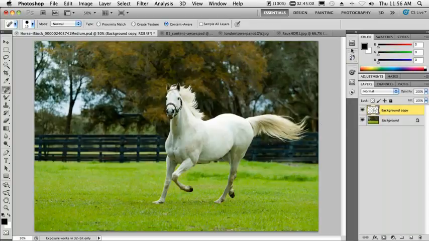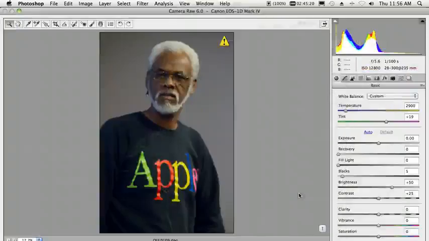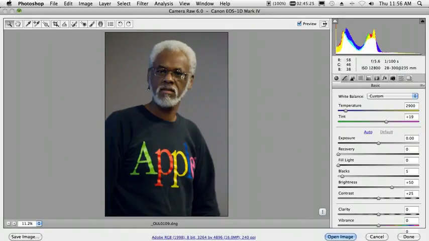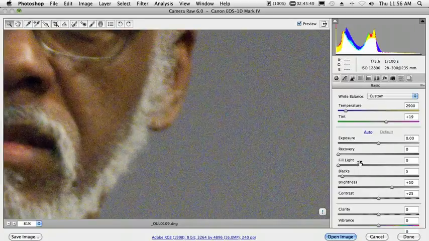What's the fourth thing? Well, we're going to go over to Mini Bridge, and although Mini Bridge is cool, it's not my fourth thing, but it gives me Bridge inside of Photoshop. I still have regular Bridge to go to, but now I get the best of both worlds. We're going to go ahead and bring up this photo in Camera Raw, and now that we're in Camera Raw, we're going to go ahead and zoom in on a part of this photo where we've got noise. This was shot at an insanely high ISO with a Canon 1D Mark IV at 12,800 ISO, and just introduces all kinds of noise here. So no matter how expensive your camera is, you're going to get noise at these high ISOs.